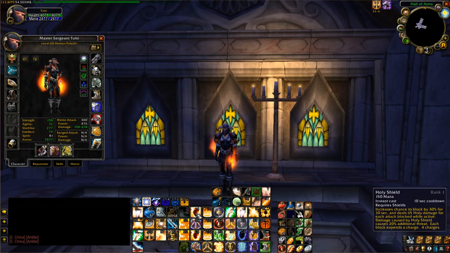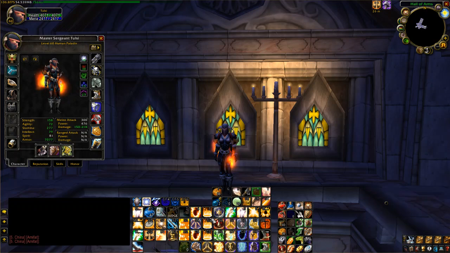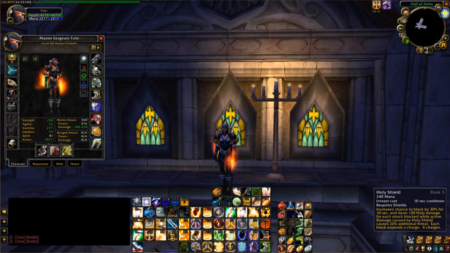I got minimum rank Holy Shield, max rank Holy Shield. That's just it. I use max rank Holy Shield if I can afford it. If you're tanking like 10 mobs, obviously you would favor Consecration, but if you're only tanking like 2 or 3 mobs, then Holy Shield is actually more efficient. So that's where I would use max rank more than rank 1.